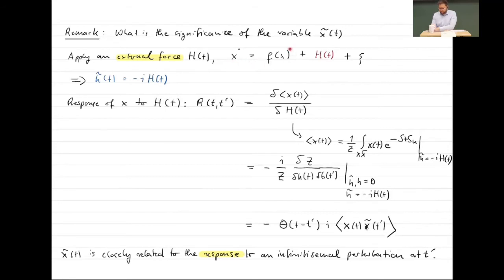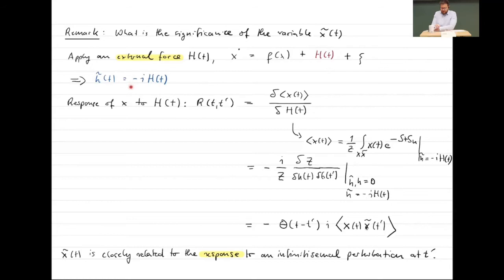If you write down the master equation, the Langevin equation, and add some external source, capital H of t, some temporally fluctuating force that doesn't depend on x itself, and you plug that into this Martin-Siggia-Rose-Janssen-De Dominicis functional integral, then you see a formal analogy, that you get a term that looks like H tilde.